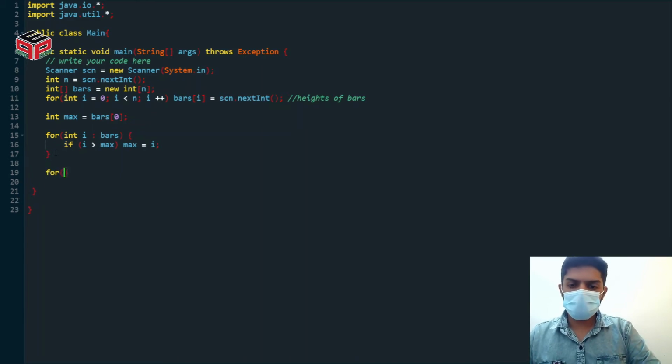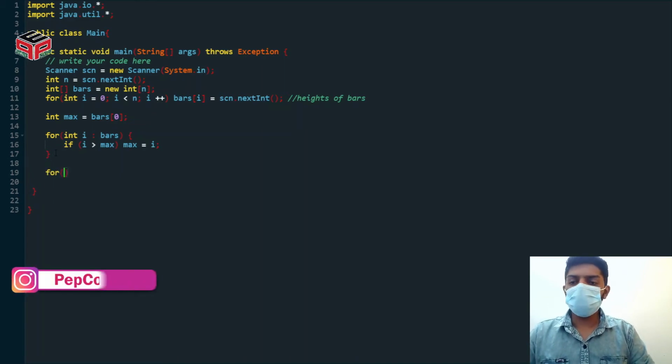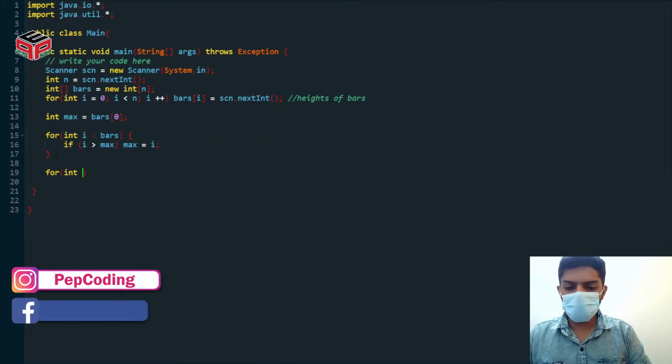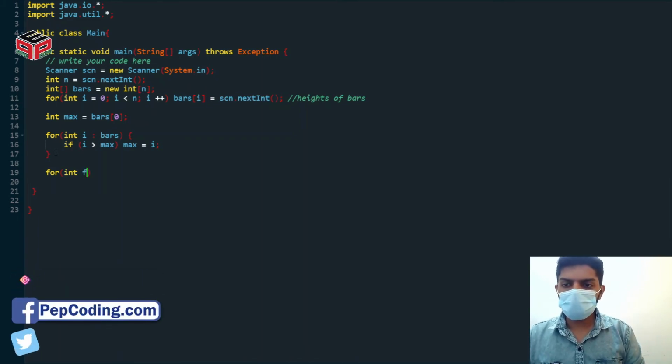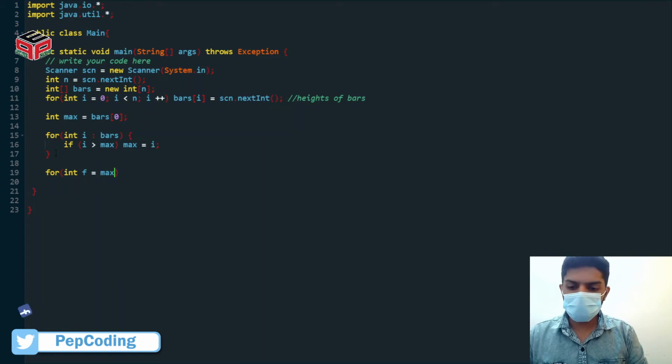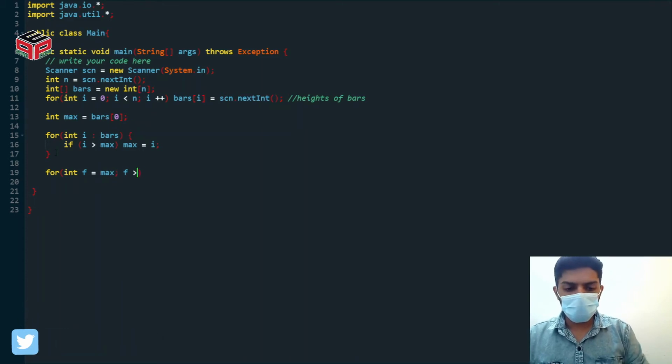Now let's try to build the logic here. Suppose this is floor. For int floor equals max, floor greater than 0, floor minus minus.